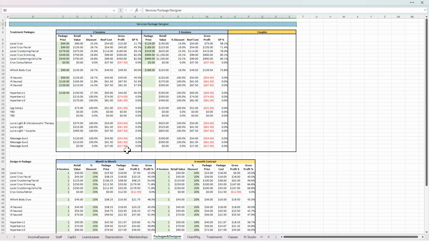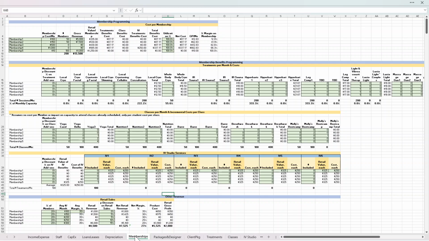So the membership designer breaks down each of those services, in this case, by type of service. In this case, we had treatments, classes, and IV studio. And so here we have the treatment section, classes section, and IV studio services.